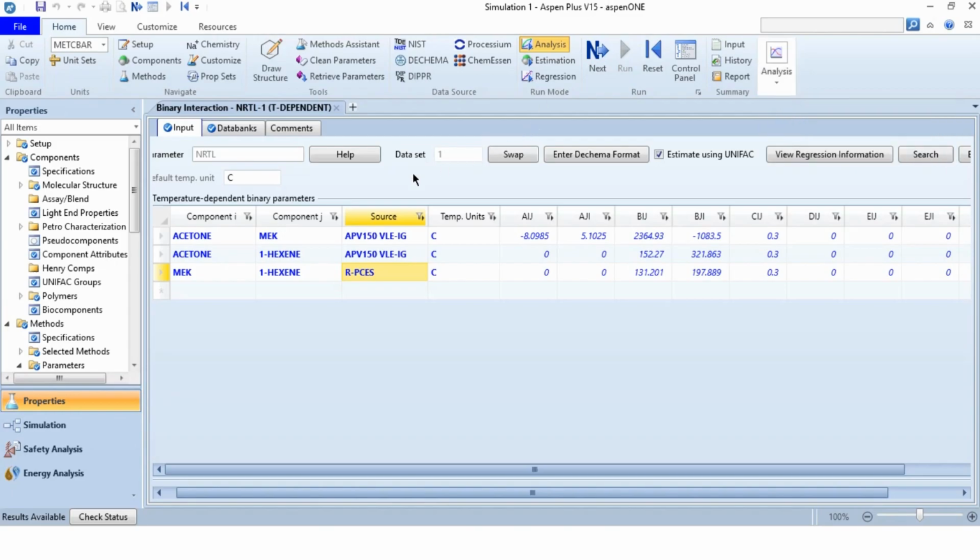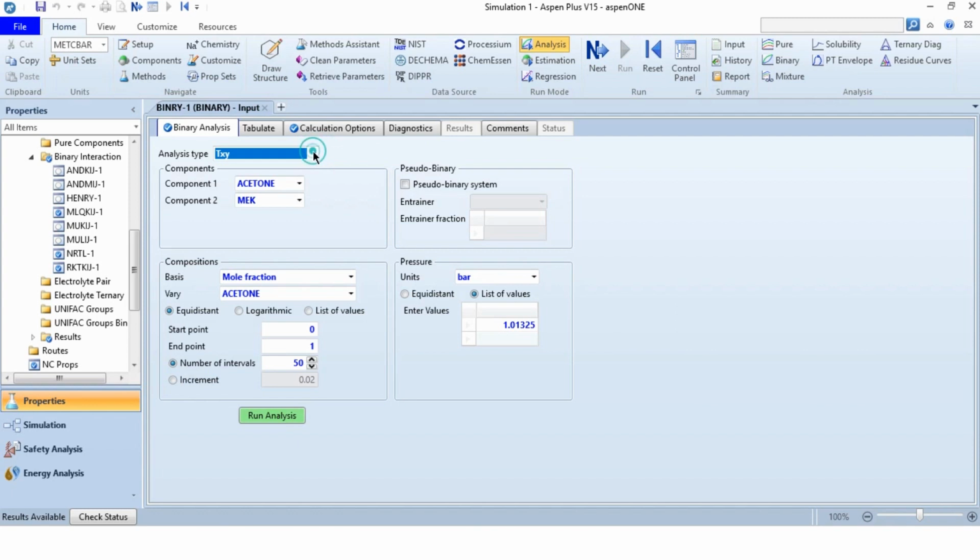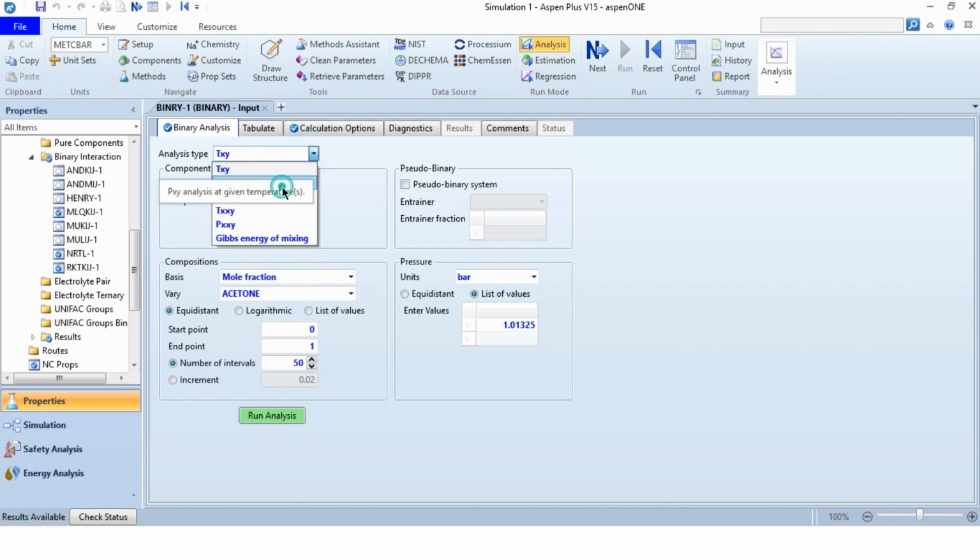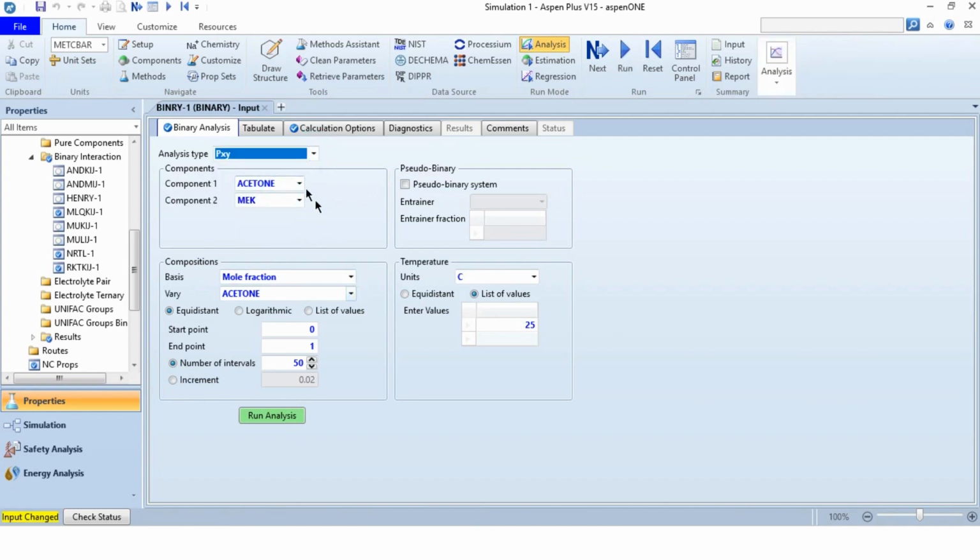In binary analysis, we will select first the PXY. The system is MEK and 1-hexene. The mole fraction of 1-hexene is to be varied from 0 to 1 with 51 intervals. Temperature is 25 degrees centigrade.